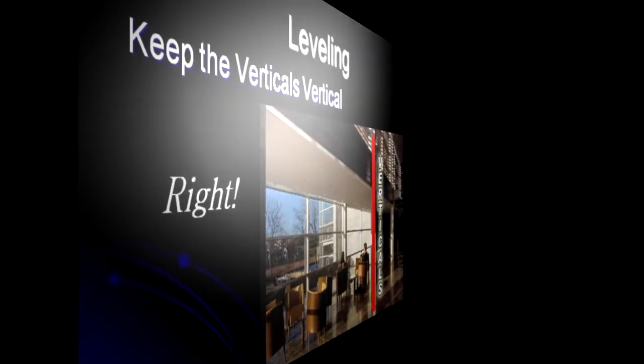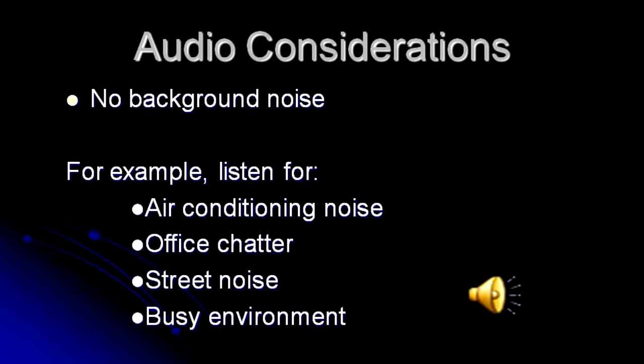Let's talk about some simple, basic audio considerations when you're videotaping. You should look for no background noise if possible. The less the amount, the better. Listen for distracting sounds like air conditioning units, office chatter, street sounds, or in general, busy environments where you really can't hear what the person is saying.